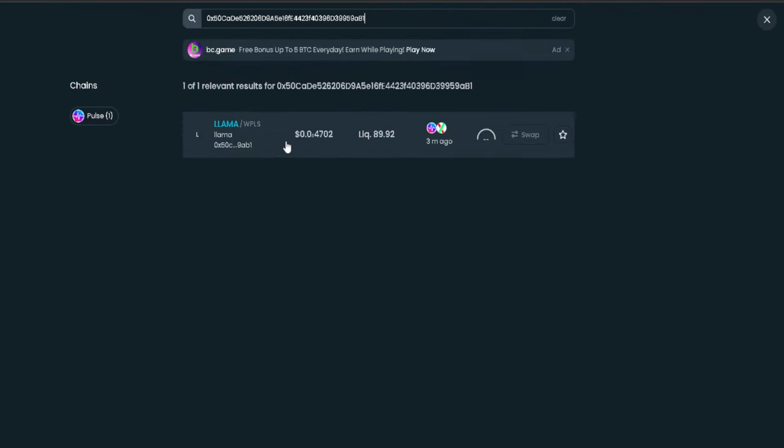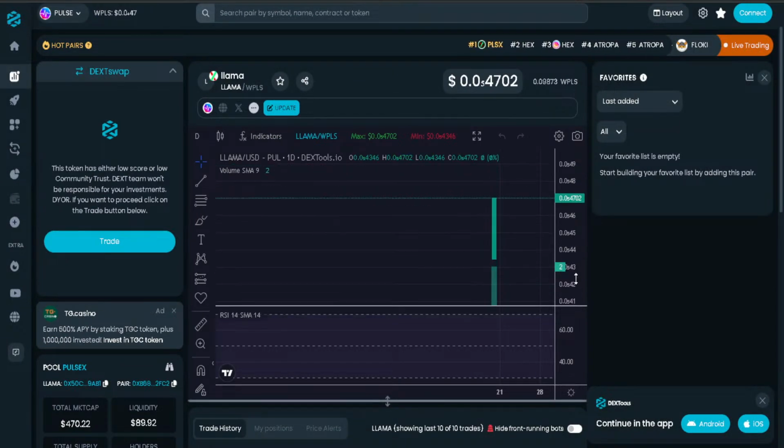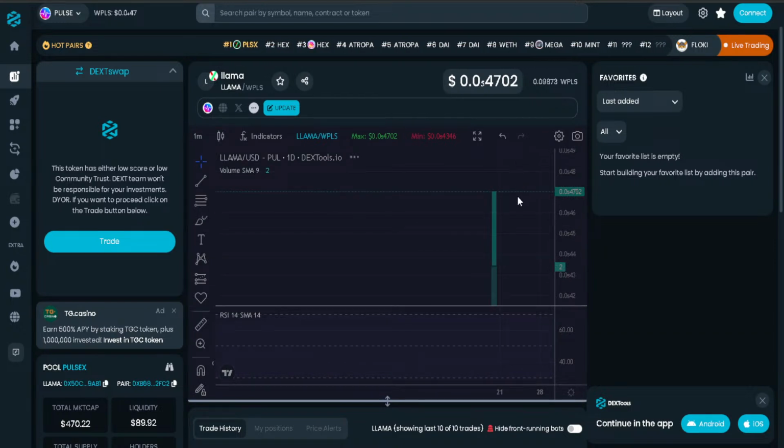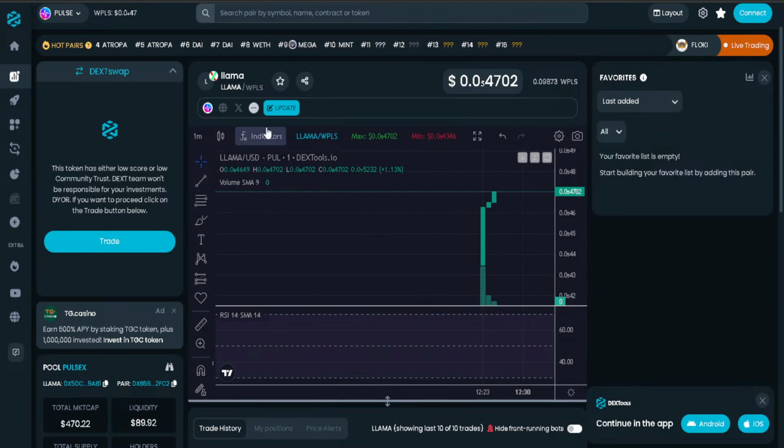So DEXTools already has it. And let's go ahead and check it out over there. So you can see already some buying coming in here. Let's put it on the minute chart. And as soon as it listed, there were sniper bots coming in and buying this. So there you have your chart.